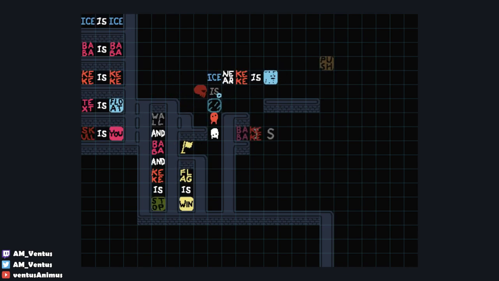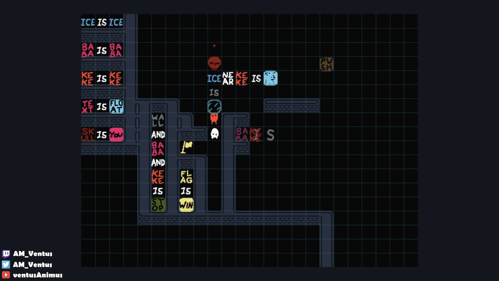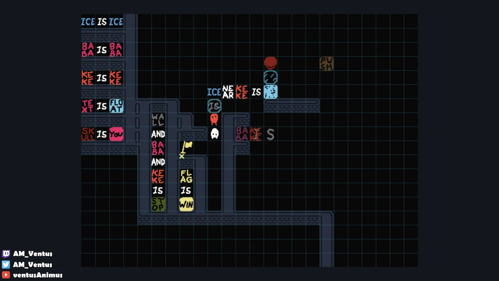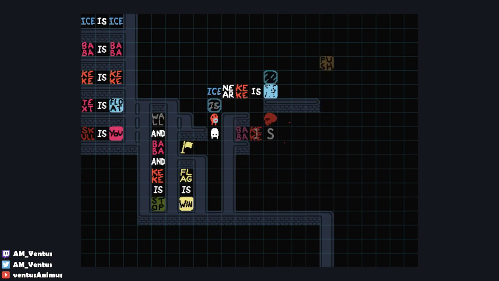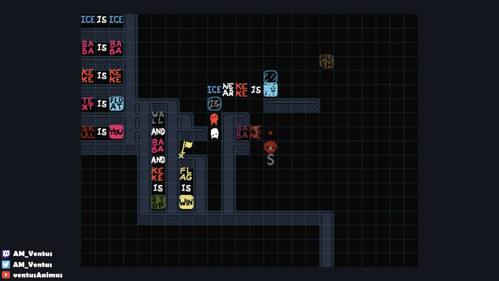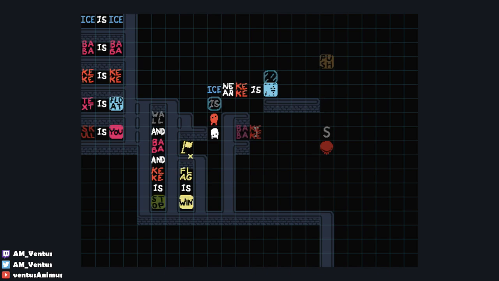Yeah. So Textella is a thing now, and then I can do... Does this work? Hold on a second. Ice near Kiki is Tella and float. Why is it not teleporting? Oh, ice near Kiki is Tella is incorrect. It's just ice is Tella now. I don't need the near Kiki.